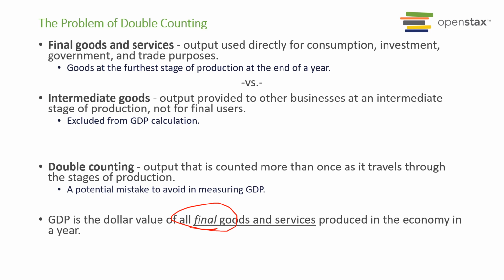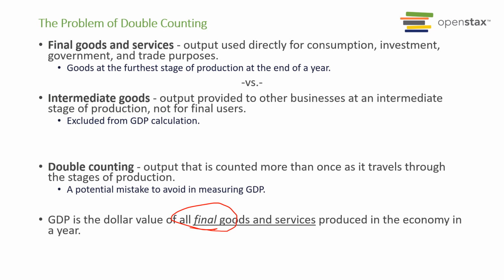On the other end, it's called an intermediate good. An intermediate good is anything that's not finished yet. So for example, let's say we take a bag of flour. If a household buys a bag of flour, that's a final good, because you're going to buy it, go home, make a cake, and consume that cake. You're not selling the cake anymore. So this flour, when it's bought by a household, is a final good. But imagine if a baker buys the flour, bakes a cake out of it, and then sells that cake. Then that flour is called an intermediate good, because it's not finished yet. It will still be involved in one more process and still be contributing to the final count of the economy.